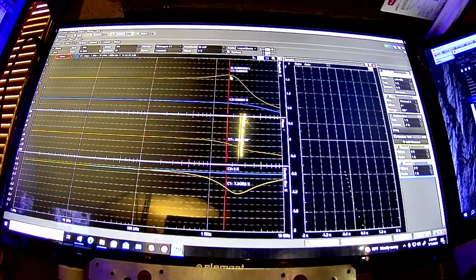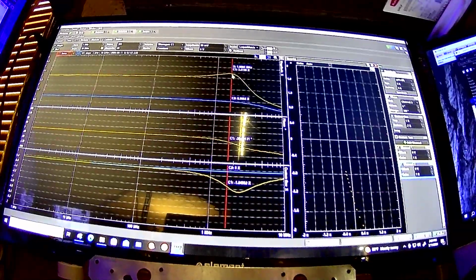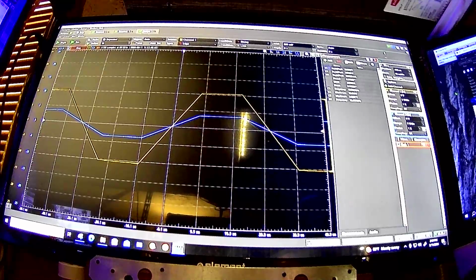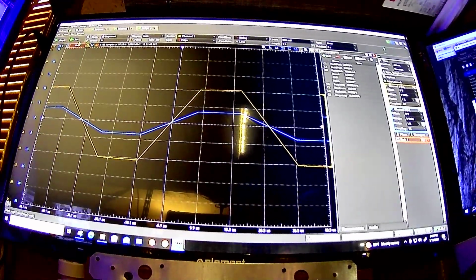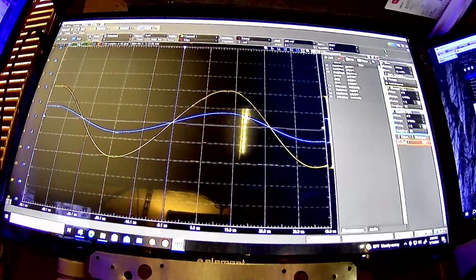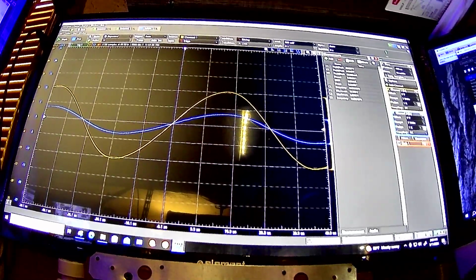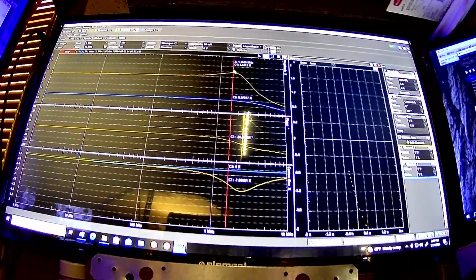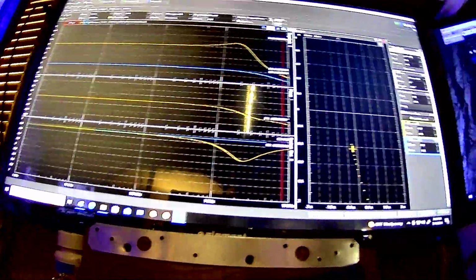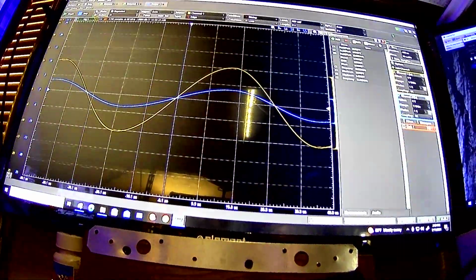So we can see it peaks right around 1.6 megahertz. Let's have a look at that real quick with a sine wave. Run this. What did I say? About one, yeah. Let's do 1.5 megahertz.